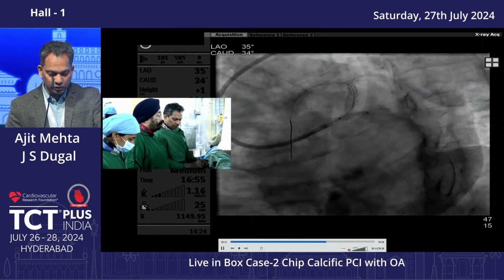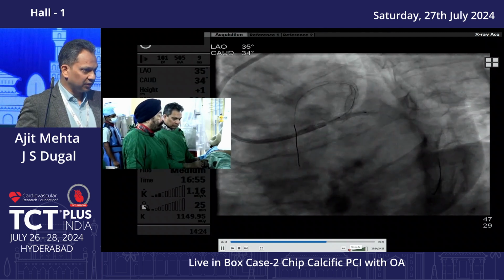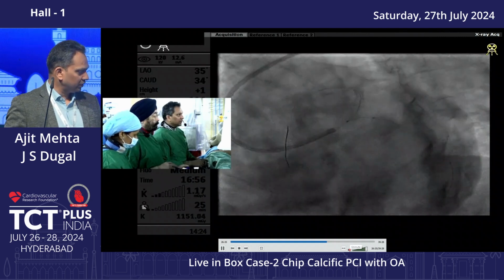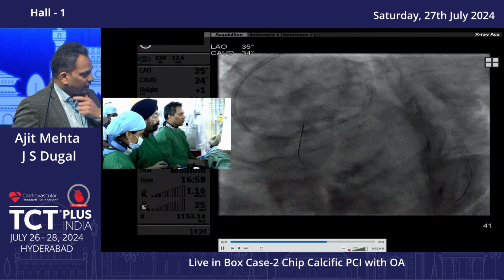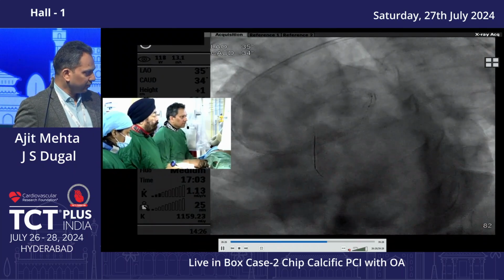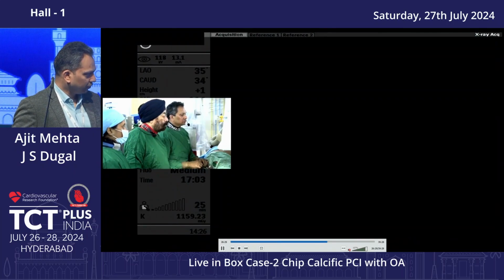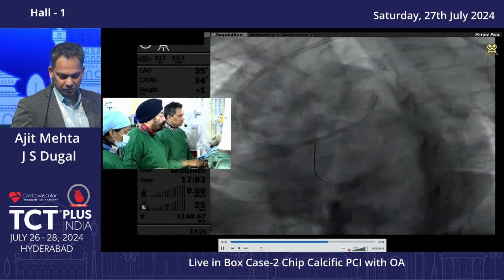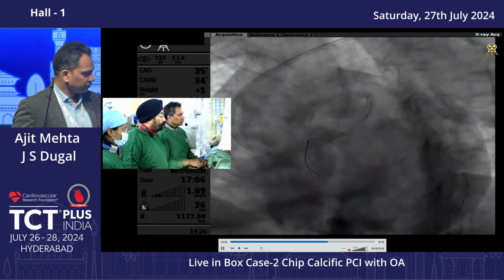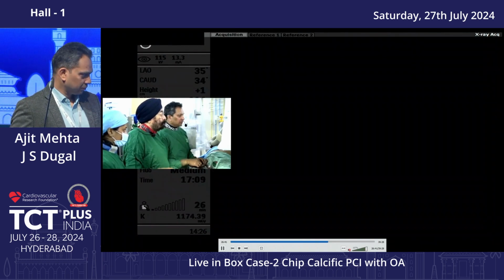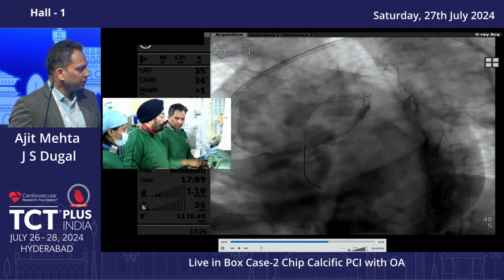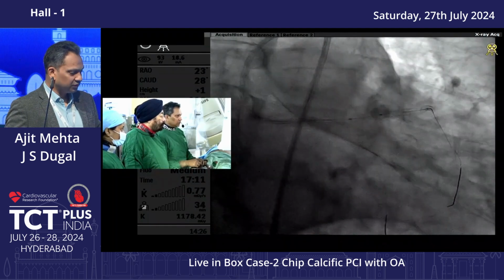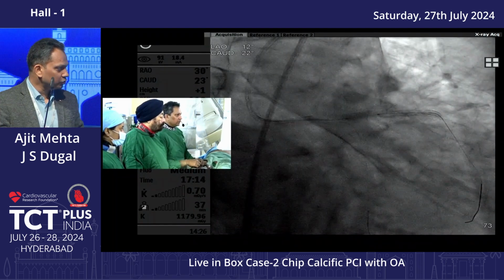So do you want to say any particular precautions we should take when we are contemplating doing DCB when we are doing side branch pre-dilatation? Anything particular we want to do? Not really. So should we always do it with the cutting balloon or NC balloon if you are doing DCB? No, I think if you're reasonably confident about the lesion characteristic, I don't think it is essential to do either one. I think you are dictated more by your imaging on how the lesion is. Because the circ ostium was more likely fibrotic and a chunk of plaque, I think the cutting balloon here would have seemed to be a better idea. We thought so as well, but I think we got a good result with the 3.5 by 12 balloon.